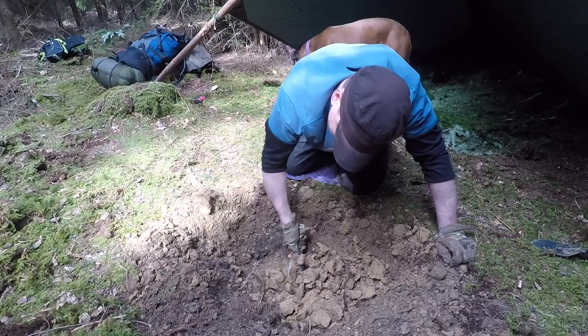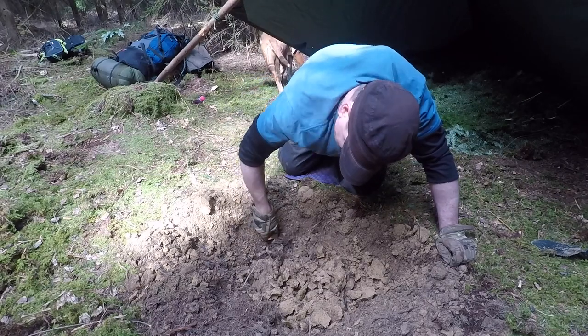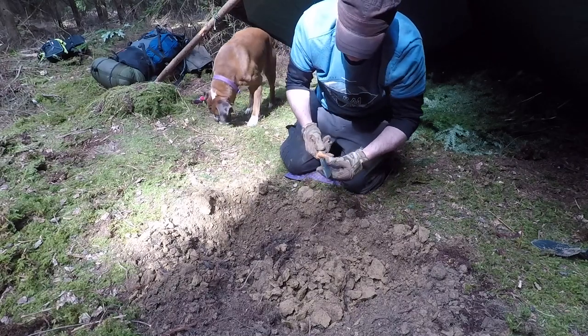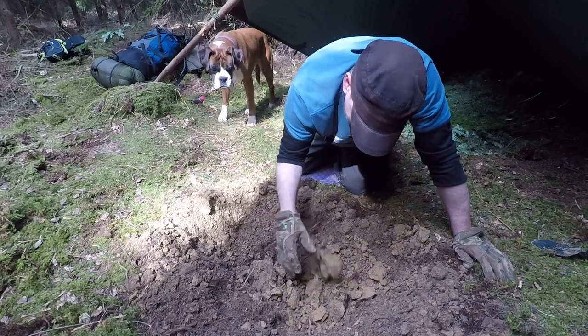We're right under the forest floor, and we're into the actual soil, which in these parts is clay.